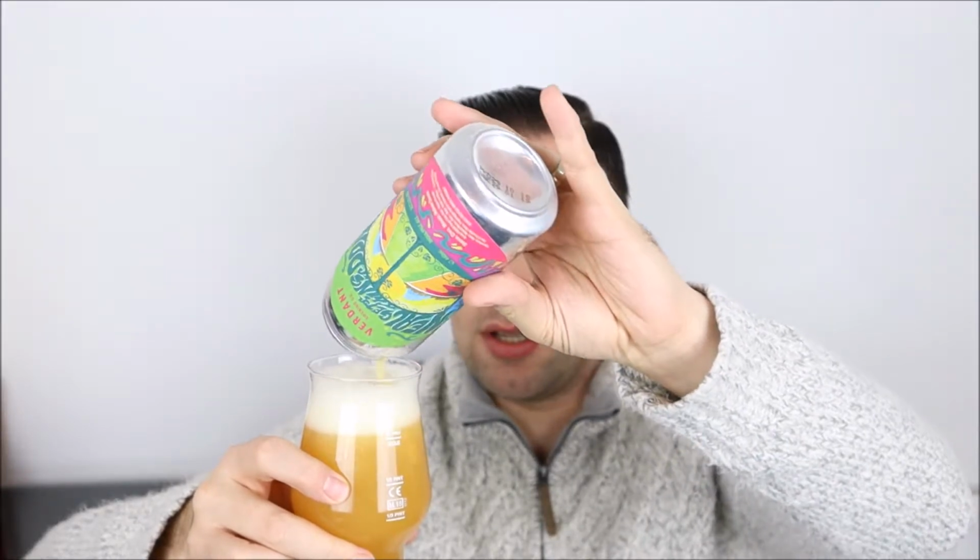Let's try it. Let's get rid of the head first. Gives a good clue. Yeah, the flavour is just like I remember it. Really, really stone fruity, ever so slightly dank, little bit of citrus coming through, and a bit dry. Beautiful, absolutely beautiful. It's got a nice mouthfeel to it as well. It's nice and wheaty, and it's solid, and it's full. And like I say, a dry finish, and it's pleasant. It really is pleasant. Let's get the last of that out of there. Get the goodness out the bottom of the can. We don't want to waste it.